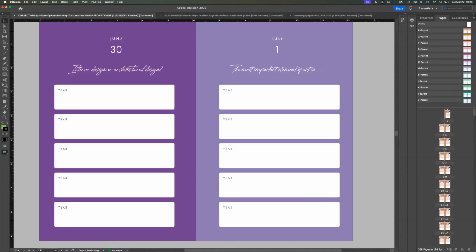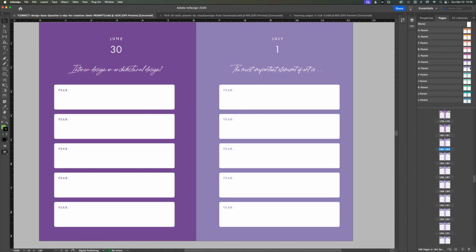So you can see that the A parent usually has a letter, so you see it says A parent, then we see here A. This is the orange one, then the G is the yellow one, and here we see G, etc. So if we go inside these two pages, I'm going to click on here to identify where they are very quickly. Here. You can see that the left one is the parent D, and the right one is the H. This means that they have different templates that are connected to each one of these pages.